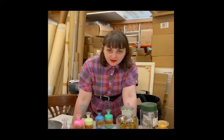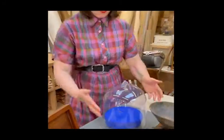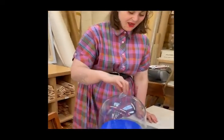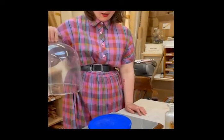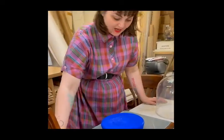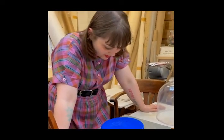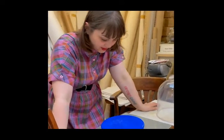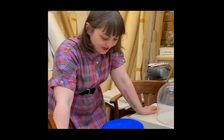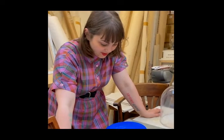And now to this big beauty. This mesmerising press cake is one of Nicholas Walt's prized possessions. It is completely 100% cobalt blue pigment that's been pressed into this strange lozenge shape. We don't know much about it, actually. It's in the collection, and it's one of those things that I need to go and mine Nicholas for his knowledge about, and where he perhaps bought it, or whether we've had it for a while. So at this point it's still a little bit of a mystery.